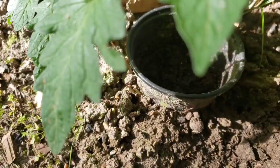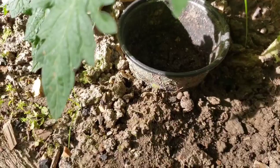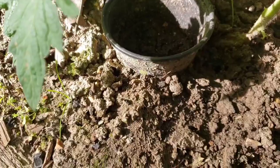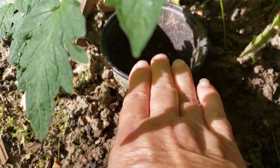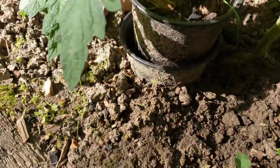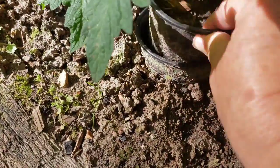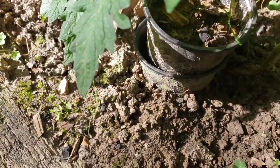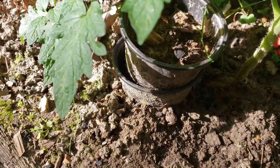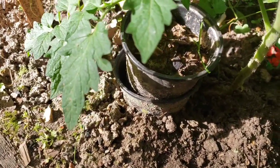And this is where I'll put my scraps. I save scraps for my worms, and I save scraps for the chickens. I'll just put some scraps down in here. Then I'll put a little bit of dirt on top of the scraps. And then I take another plastic container, and I just put it on top. This container's got some dirt in it, and that's mainly just to keep varmints out of there. But then your worms come up, and they'll eat them scraps. Now, I also put shredded paper and stuff like that in there, so they work on that.